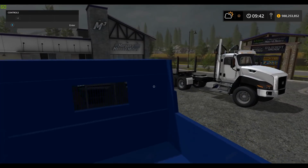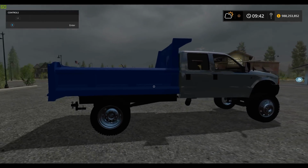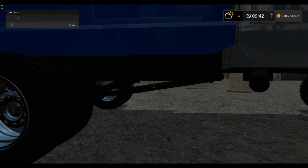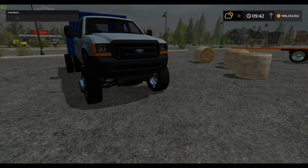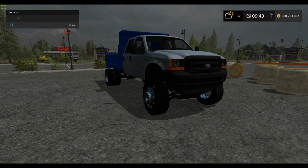I don't know. I might look at a frame from an actual truck and copy it and model it out. I want to get good at the modeling thing. I want to do that. I feel like I'm stuck in a rut. I want to do the modeling and get it going real good so I can make stuff.